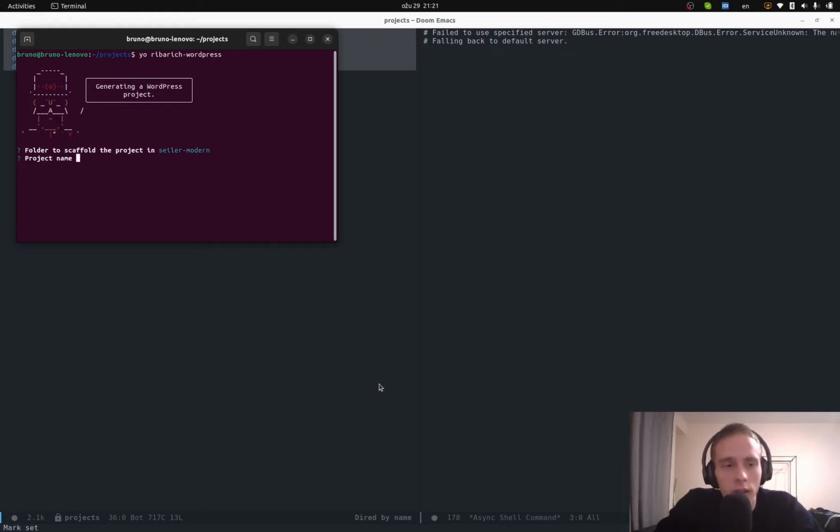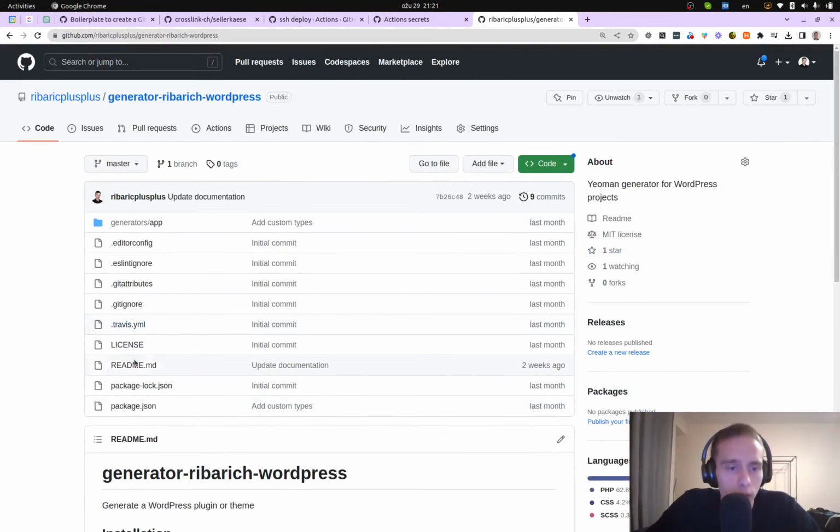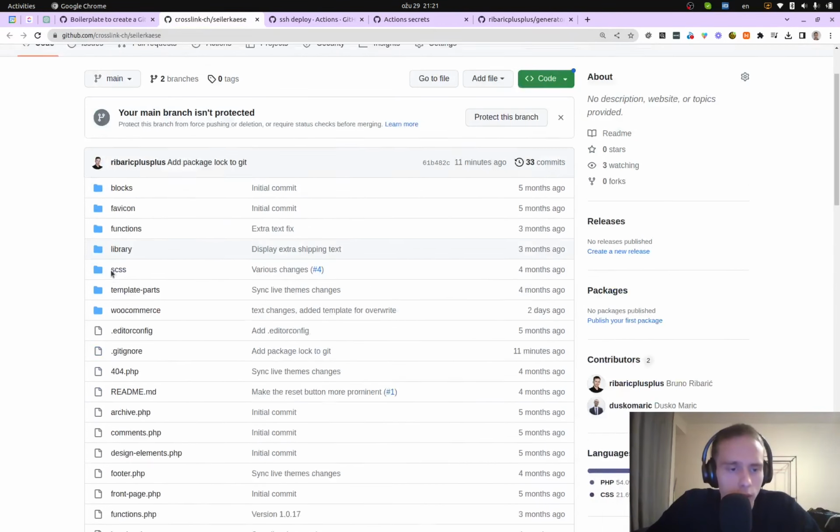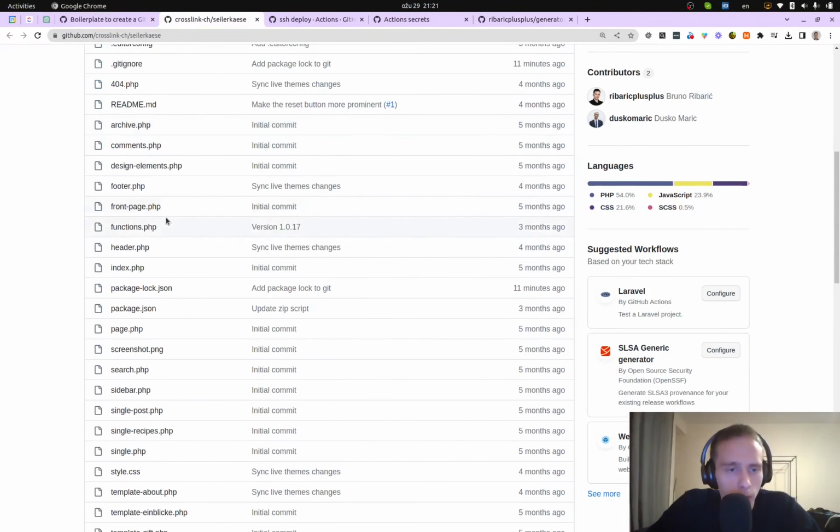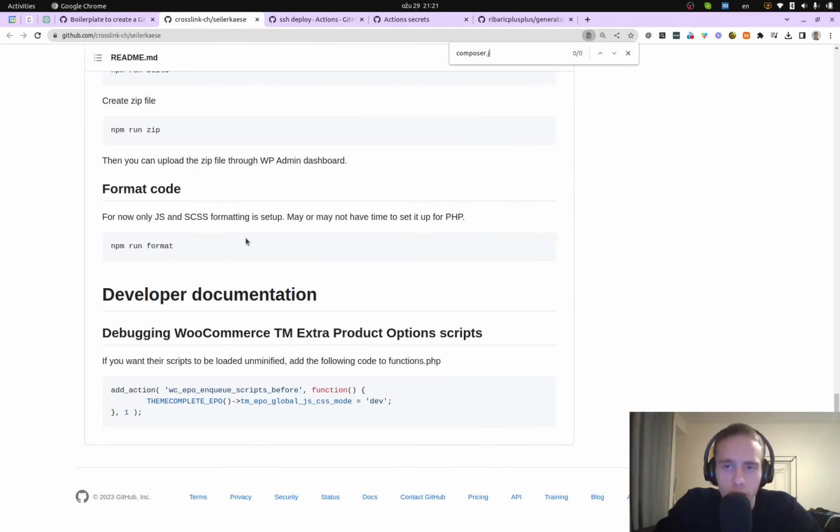Now, project name. This is quite relevant because it will be used for PHP namespaces. So in this case, I'll just call it Siler. And now, since I am doing this with a project that already exists, I have to be careful whether a PHP namespace already exists. So I'm going to go to the boilerplate repository and maybe check if there is a composer.json.